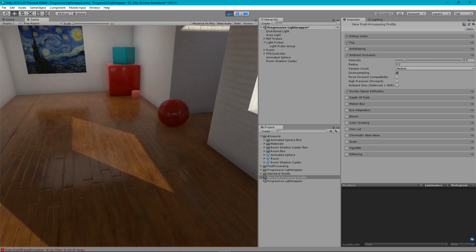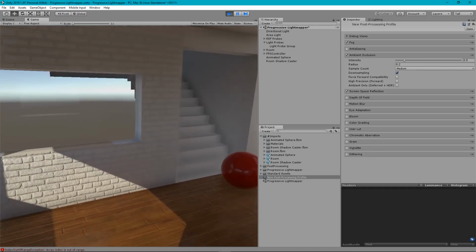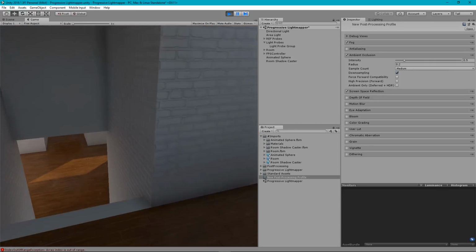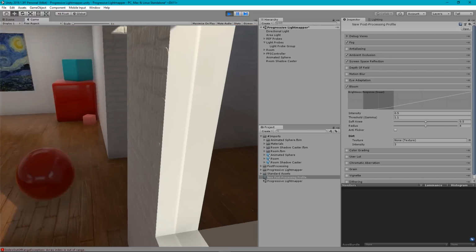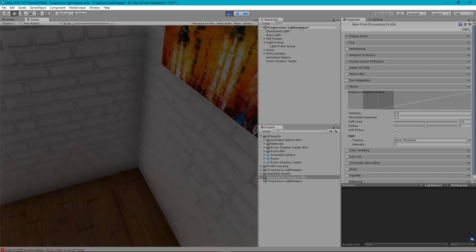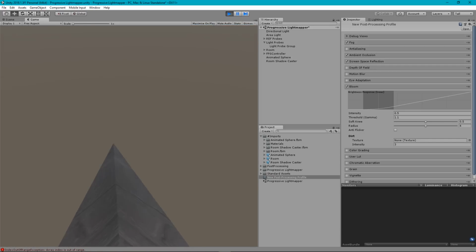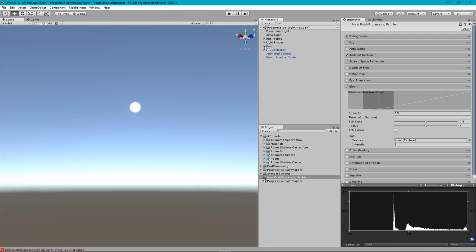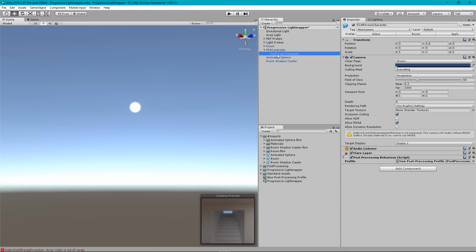So we're getting the reflections, we're getting a bit of ambient occlusion under the ball. We've got our probes working really, really nicely. Oh, we're getting some clipping there. Oh yeah, that's something I didn't sort out. Again, when we walk up to the wall, you can see that it's clipping. So this is a setting on the camera. So let's open up the FPS controller, select the first person camera. In the inspector window, we can see this clipping near and far.